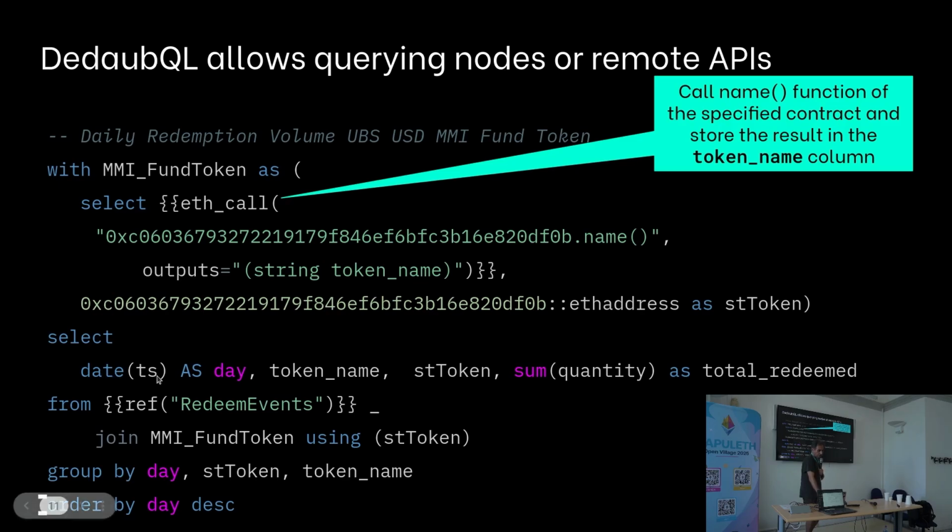And down here, what we are actually outputting from the query is date, token name, some staking token from here, and a sum of the quantity. And how do we get all of those? We get all of those by reading the redeem events from a different query that reads logs here. We group by day, order. I'm realizing right now that I don't fully understand every single word here. I need to look it up to connect exactly what ST token does. But the main idea should be pretty clear here.